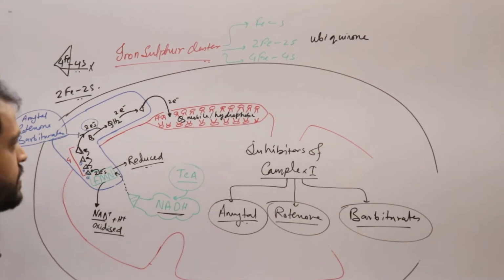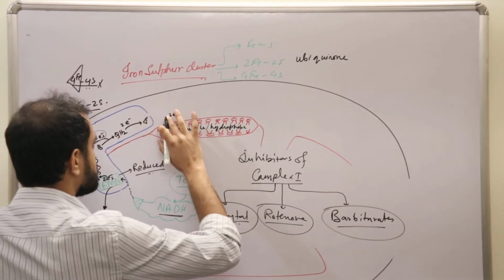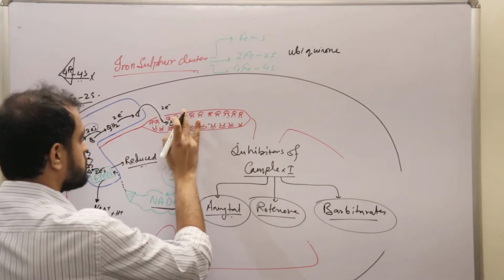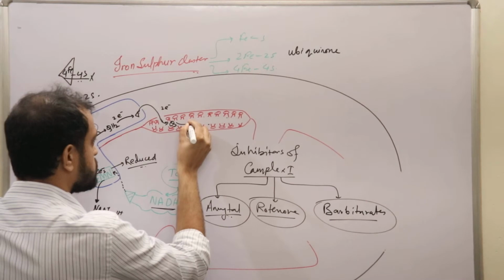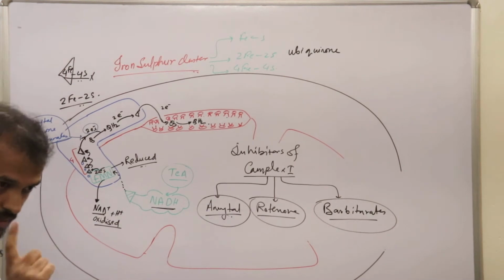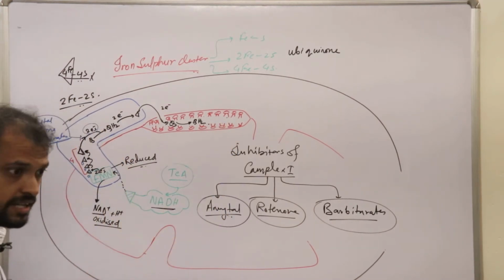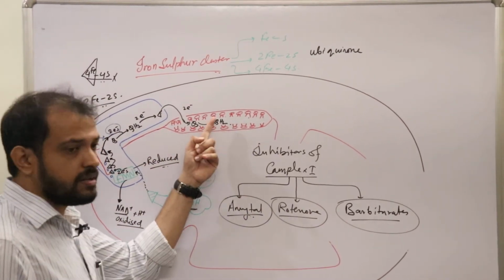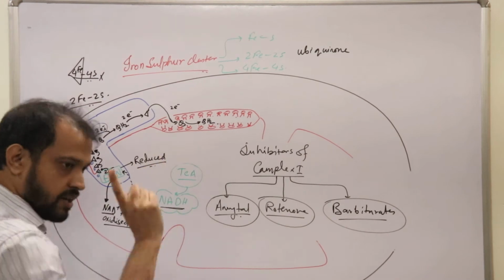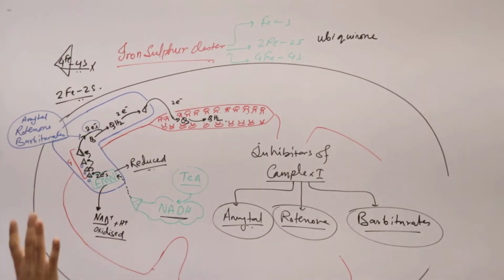These two characters are very important. Now listen, when this ubiquinone accepts electrons, it is converted to ubiquinol, and it will transfer its electrons to complex 3, not 2. Now up to this you have understood, right? Up to this you all have understood what is going on. Now listen with all your attention.